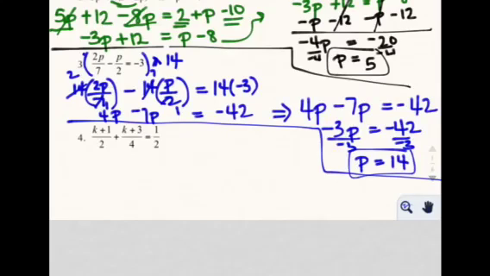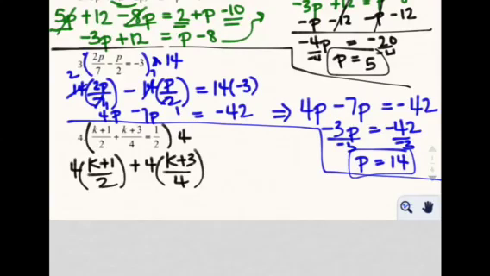Let's do this last one. Again, look at the denominator. 2, 4, and 2. It might be nice if we could do something to help us get rid of this denominator. And again, we are allowed to multiply by a constant that 2 and 4 divide into evenly. There's more than one choice. You could choose 8, but why not choose the smallest number possible, like 4, because 2 divides into 4 and 4 divides into 4. So you'll do 4 times k plus 1 over 2 plus 4 times k plus 3 over 4 is equal to 4 times 1/2.